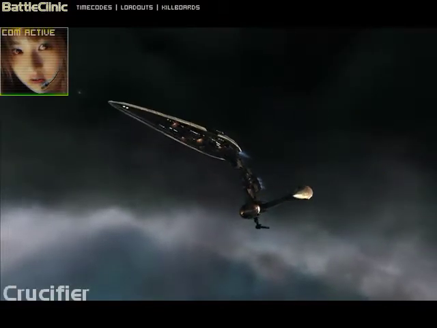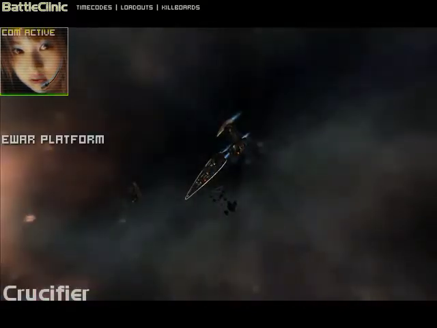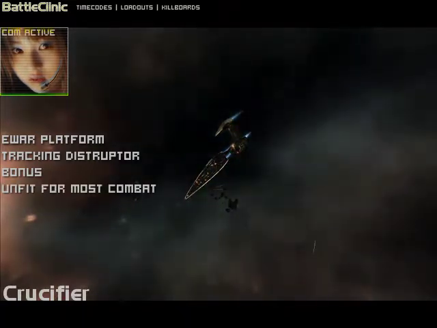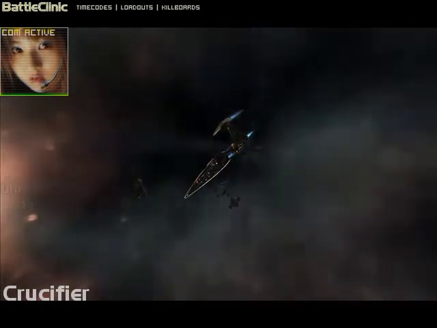Crucifier is a good electronic warfare platform. The ship is recommended for very specialized roles and isn't designed for solo combat. Fly the ship in support of a larger fleet, with your sole purpose being to disrupt the targeting of enemy vessels. Keep out of the range of enemy web fires. The ship is not hardened for direct combat.